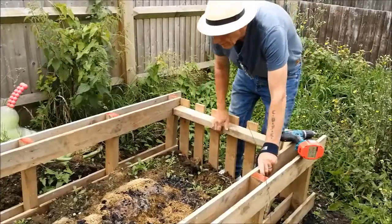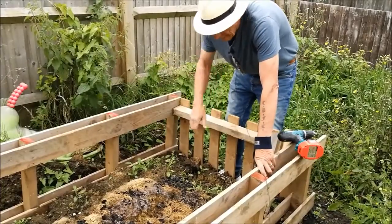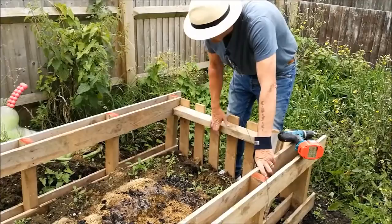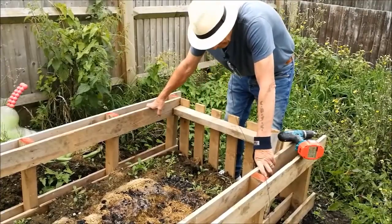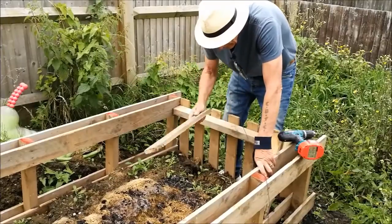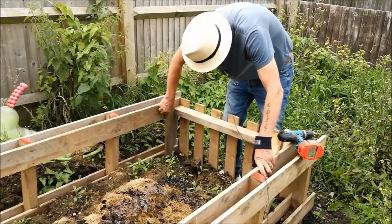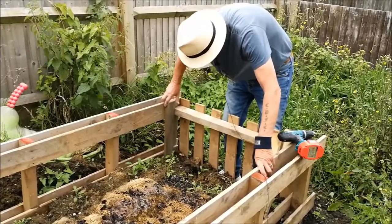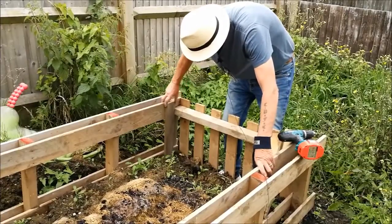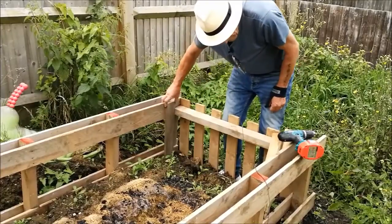Well, this is going to be quite a large bed. It's around about 8 foot by 4 foot and fairly deep. And the frame is now built. What I've now got to do is start to line the frame, and I've cut some timbers, and these are going to fit inside here, and I'm going to drill and fix those around the edge, all the way around the inside, before I give it a waterproof seal.